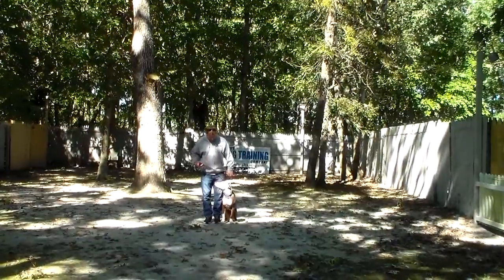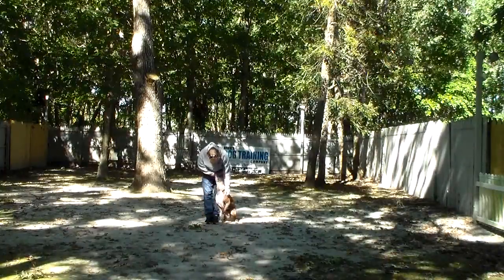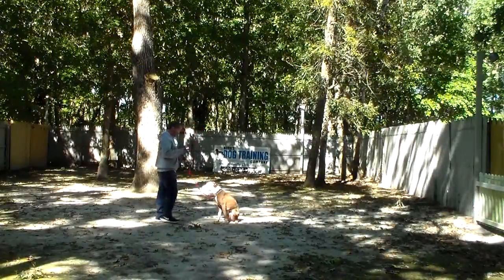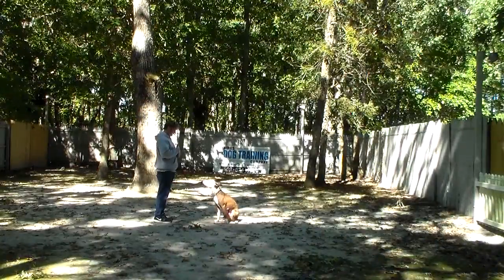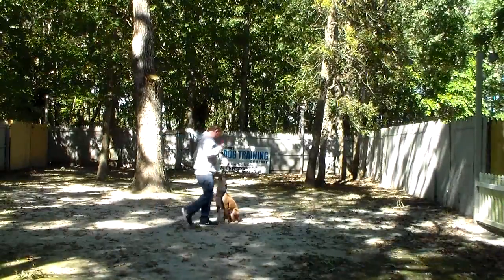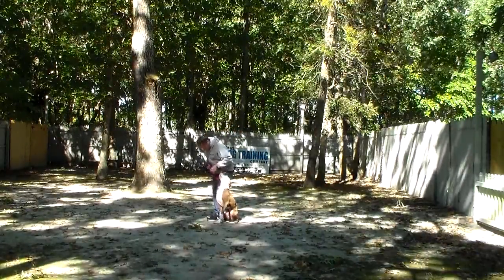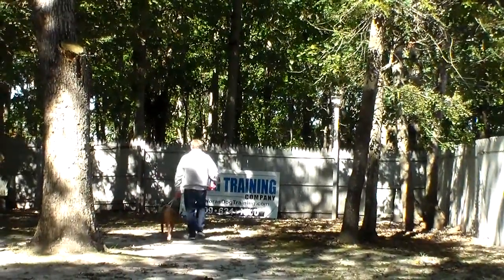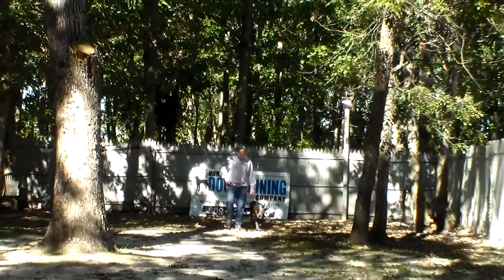Now, the next command that we're going to demonstrate for you is the sit-stay. The stay is a hand and a voice command, and because it is a stationary exercise, it is a one-word command. The long sit-stay, when you're practicing at home, you can practice indoors as well as outdoors, is for about 15 seconds, working up to 3 minutes. When Rich returns back to him, he's going to walk all the way around him, returning right back to where they started. And at this point, Legion expects to get another command. So it's all about self-control, focus, maturity, able to control himself for longer and longer periods of time.